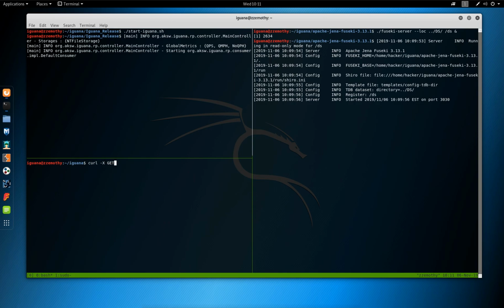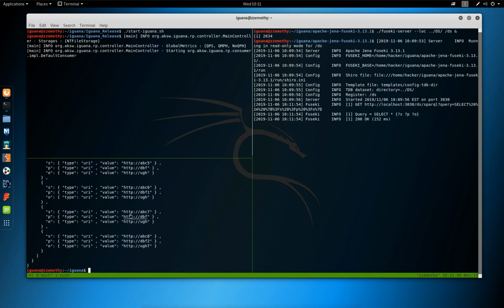curl -X GET. Probably don't have to use -X GET, but let's use quotes. http://localhost:3030 is the port, right? Yes, 3030/ds, our previously mentioned path, and /sparql?query= and then our query.